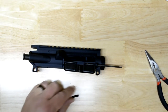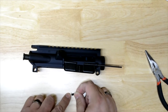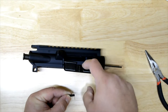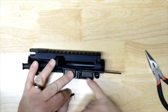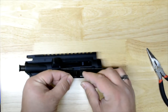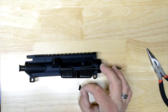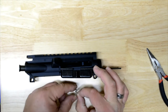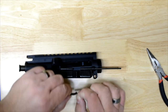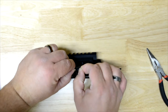There are two sides to the spring: a long arm and a short arm. The short arm rests against the receiver itself, and the longer arm goes against the ejection port cover door in this little groove. When you're thinking about putting it under tension, you want to imagine that you're tightening the spring. If you hold the longer arm and look down at the short arm, you're going to twist it clockwise. When the short arm is resting against the receiver, the long arm is what's wanting to open the door — pushing my fingers and the door down.